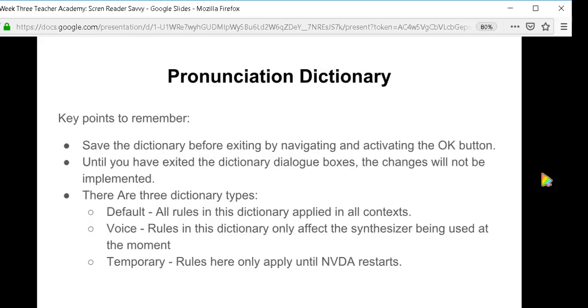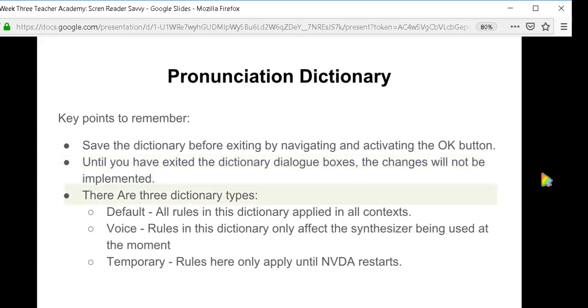The key points to remember about the pronunciation dictionary: save the dictionary before you exit it by navigating and activating the OK button. Until you've exited the dictionary dialog boxes, the change will not be implemented. So if you are alt-tabbing around and you're trying to see how it sounds, it's not going to work until you have actually exited the dictionary dialog boxes.